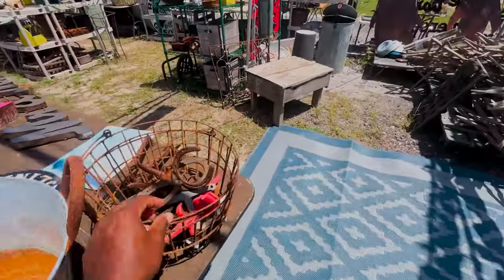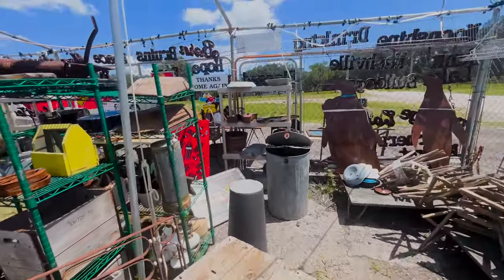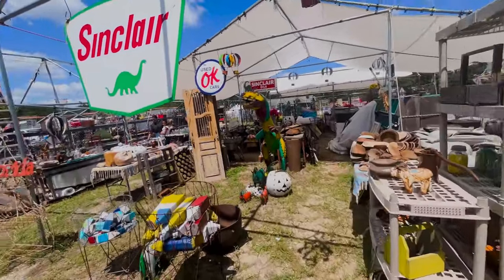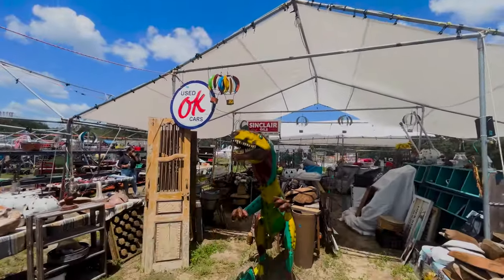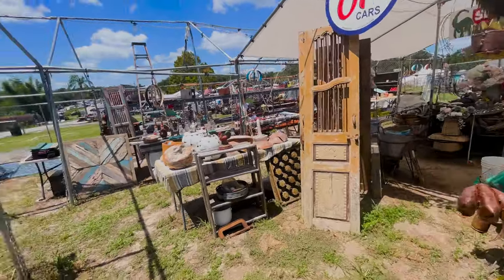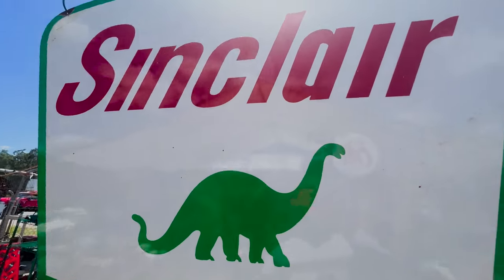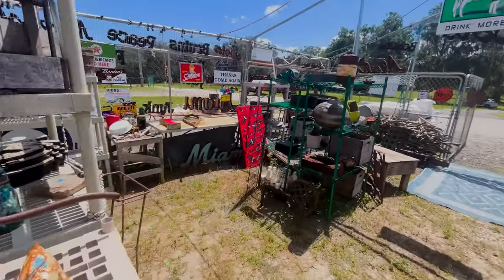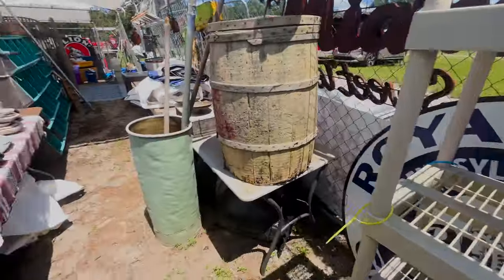But just so many cool things. I'm not sure why mom agreed to come here with me, but she's here now, so I got her. And we have the girls as well. There's one of the cool gas station signs, you see them. Yeah, look, this Sinclair sign, I want some of these so bad, but look how much it costs. Yeah, and no, it's not missing a period. The period's at the end of the second zero. Here's another one back there.